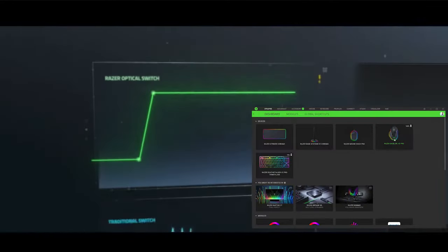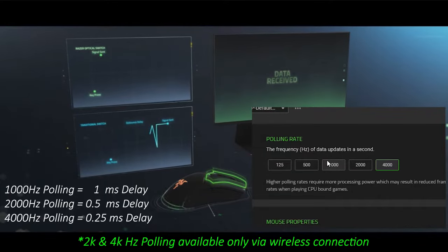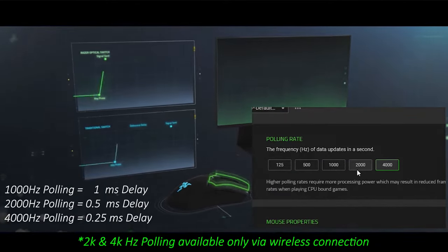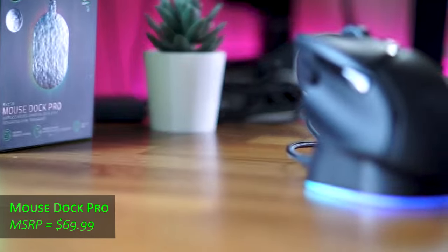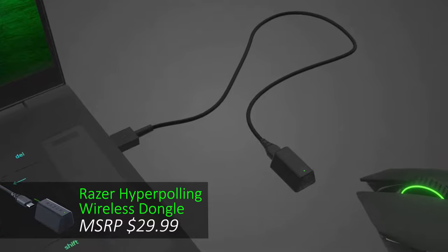Along with the new sensor, the Basilisk V3 Pro now also has the ability for 2000 and 4000Hz polling, while on the Ultimate it was limited to 1000Hz. To use these faster polling rates, you could either pair with Razer's new Mouse Dock Pro, which you could check out in the separate review I did by clicking up here or down there, or the wireless hyper-polling dongle if you want to save money.